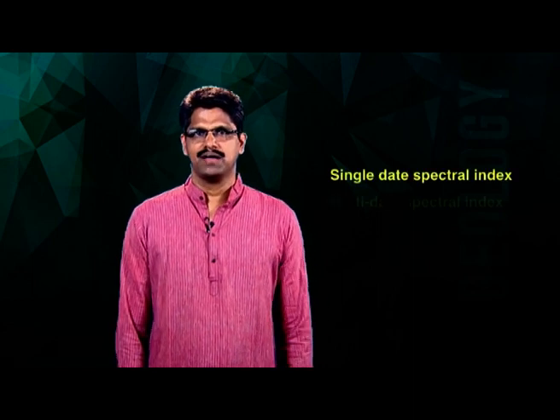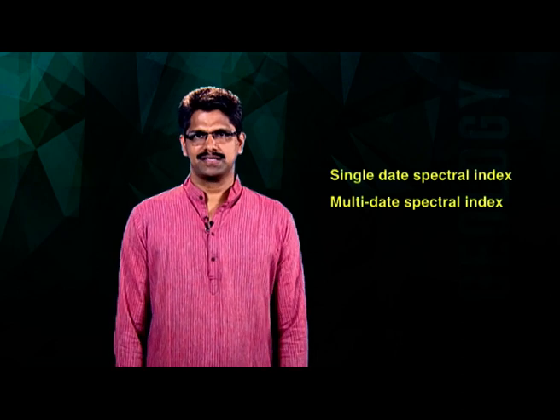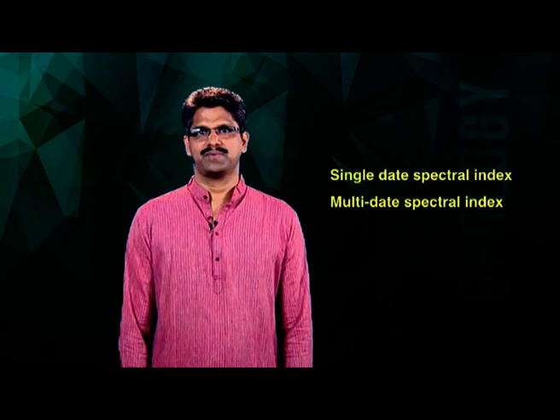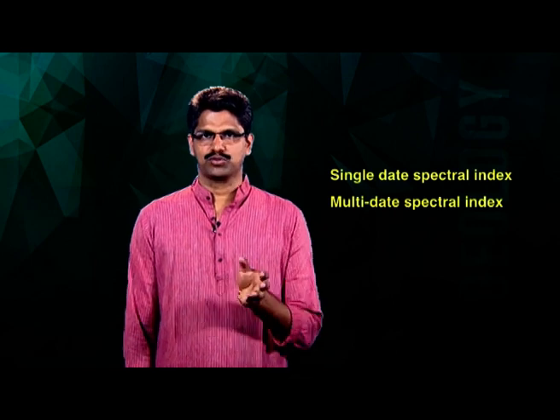So, statistical, meteorological or spectral models are used for crop yield estimation. We have seen statistical, meteorological, and sometimes spectral models are added with that, or sometimes spectral models are seen separately. They are all used for crop yield estimation. Remote sensing based models adopt two approaches. One is single date spectral index and the second is multi-date spectral index, that is the growth profile.